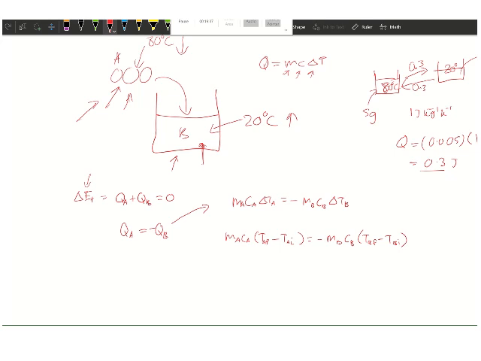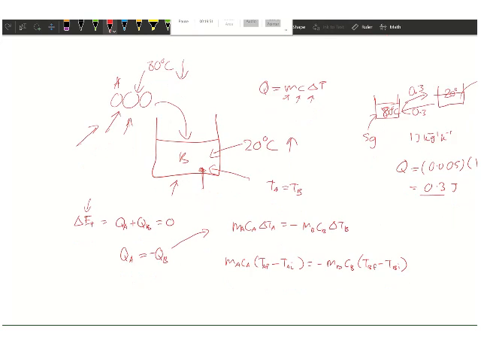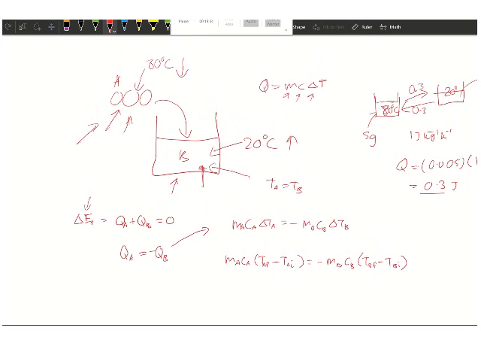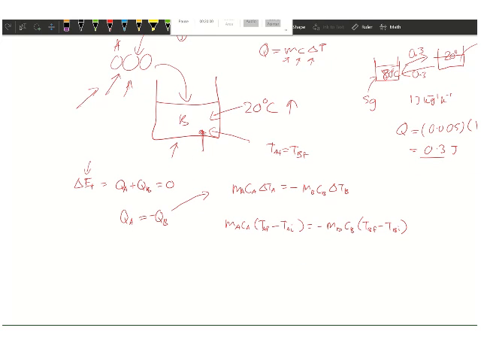As I mentioned just now, the final temperature is when both of them reach thermal equilibrium. As you know, thermal equilibrium means that TA for this case is equivalent to TB. So when will TA be equivalent to TB? It is when both of them are at the final stage. So here we can change one of these into TAF or TBF, it doesn't matter, just to make sure that you have only one constant. Rearranging this, you will obtain TAF, which is also equivalent to TBF, and this is the equilibrium temperature.